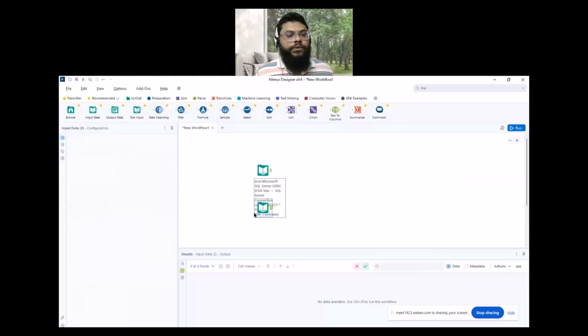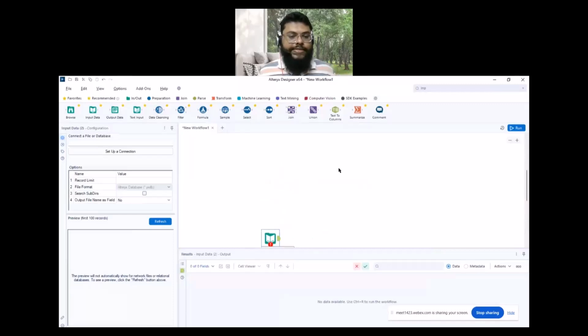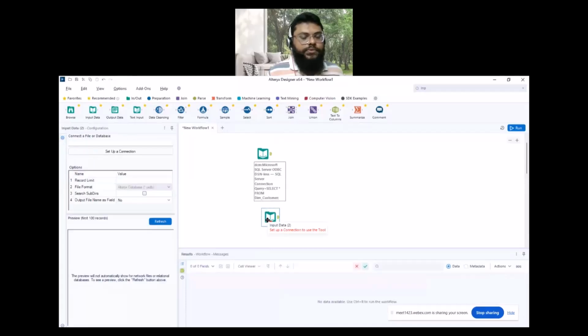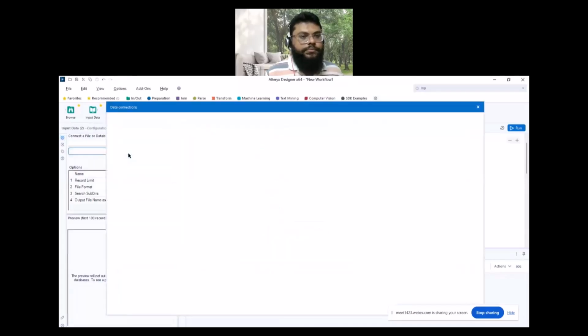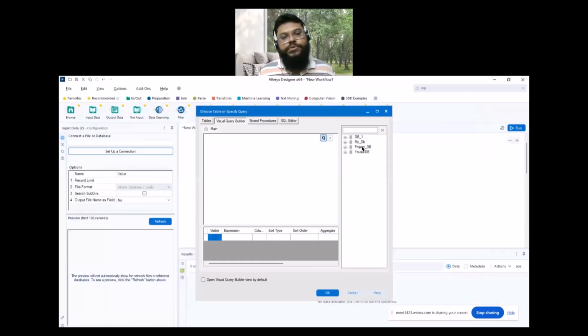Now just put it below this input data tool, one after the other. Both should display in one screen. Now go to set up a connection. Click on set up a connection. No, don't use SQL Server.